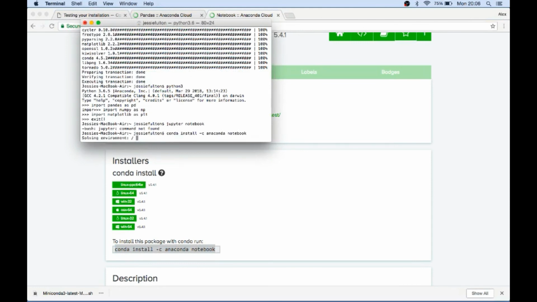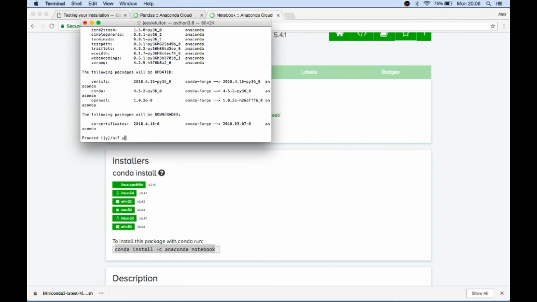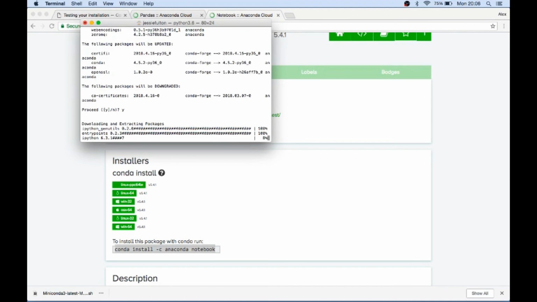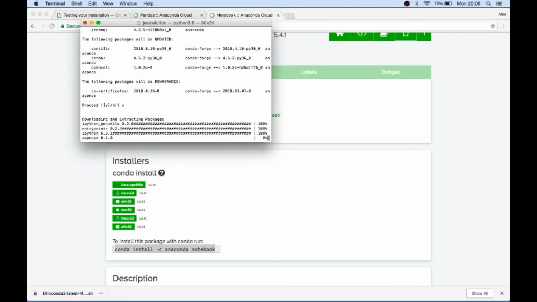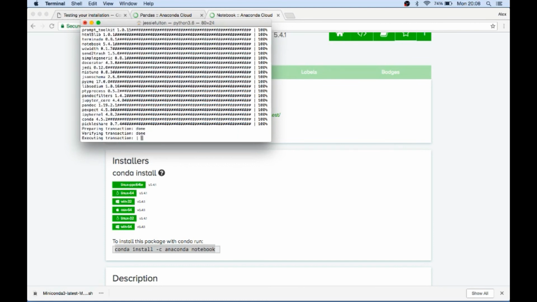I think Jupyter Notebook is even bigger than matplotlib, so it might take a bit more time. You can tell the list that you get above is the list of all the packages that the module contains. But we're going to cut ahead because you don't need to be watching 100% bars. And it looks like it's installed, so we're going to run it by typing jupyter notebook.